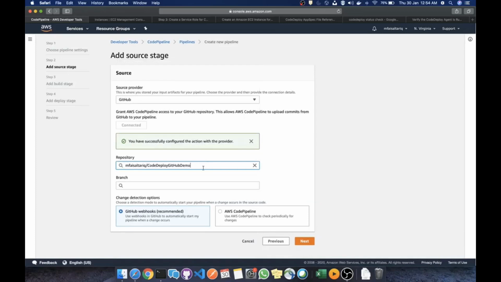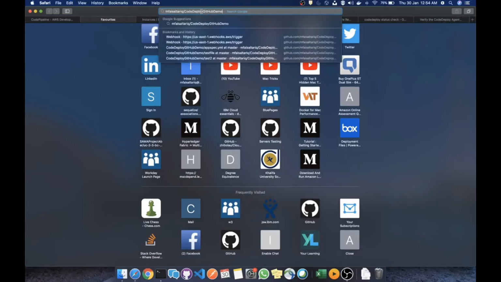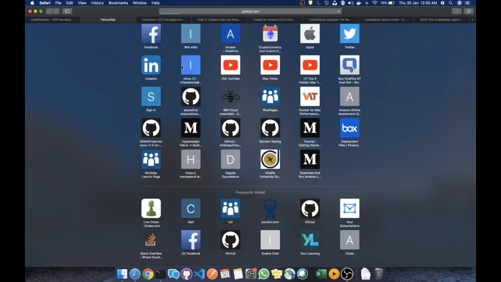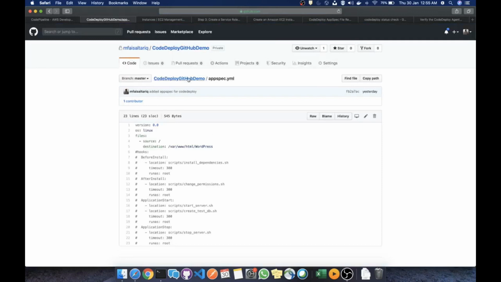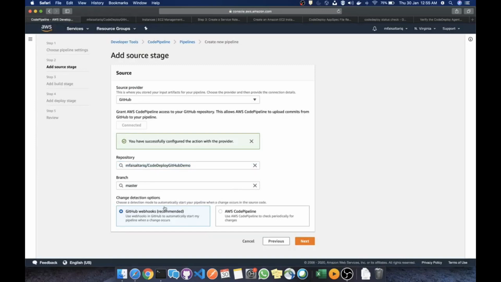I already have a demo setup over here, and you can see that I have this over here. I'll select the branch, the master branch. I'll just open it up quickly in my GitHub account, so that you can see this is the repository, and let this be the default GitHub webhook.